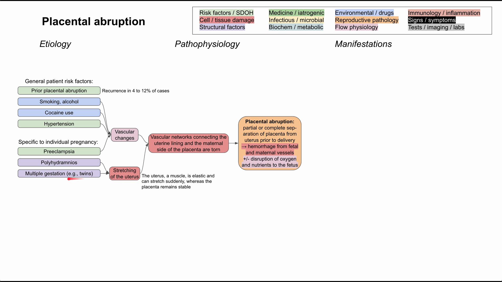Multiple gestations, such as twins or triplets, also stretch the uterus — more pressure inside puts more pressure on the uterus. Having sudden uterine decompression is another risk factor; most commonly this occurs with rupture of membranes, when a woman breaks her water. The uterus is under high pressure from multiple gestations or polyhydramnios, and when you suddenly lose all of that pressure, that's quite a big pressure differential that can stretch and tear the uterus and placenta apart. Notably, you're more predisposed to placental abruption due to uterine decompression if you also have multiple gestations — these two risk factors are independent but even worse in combination.